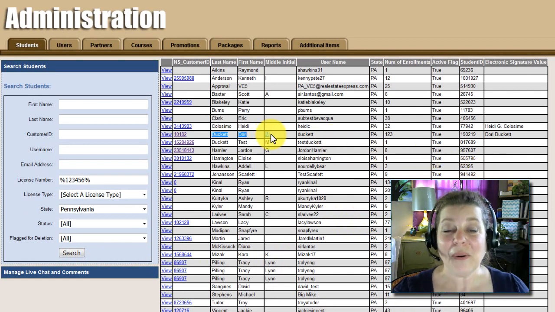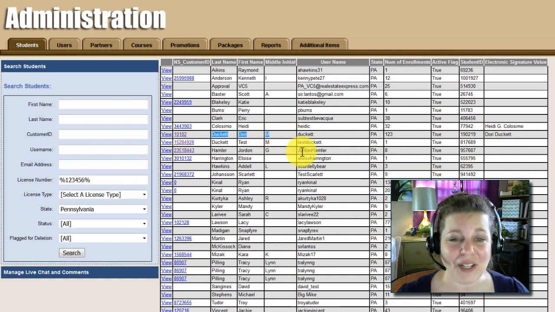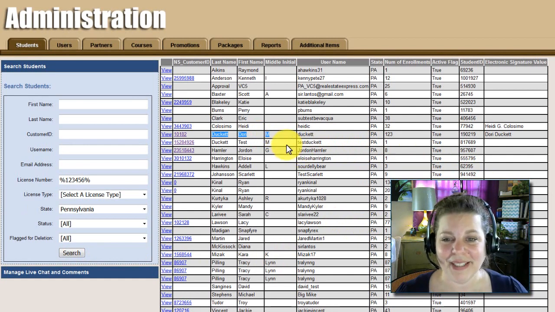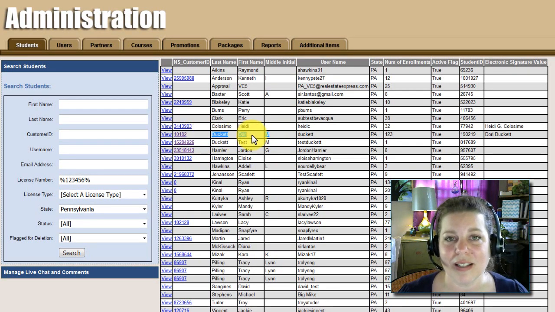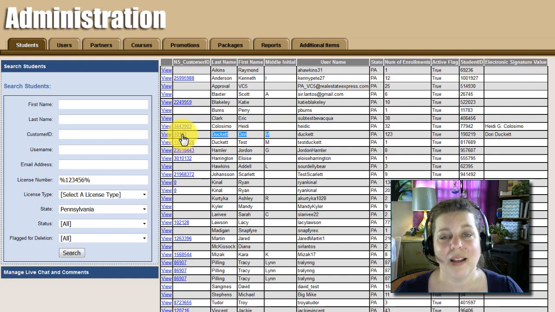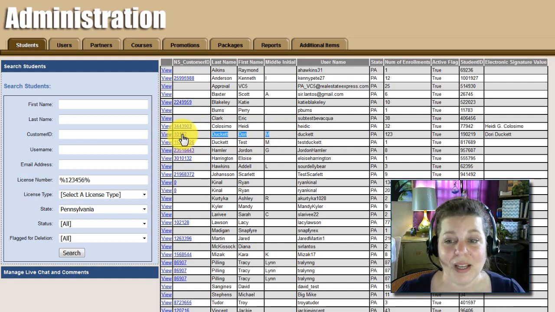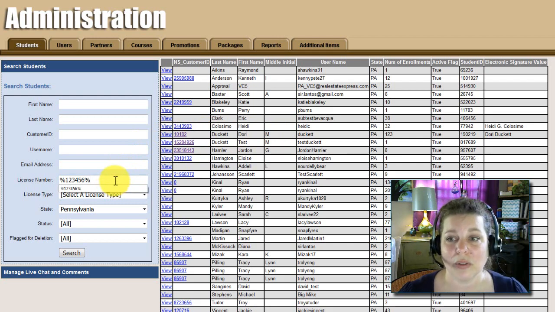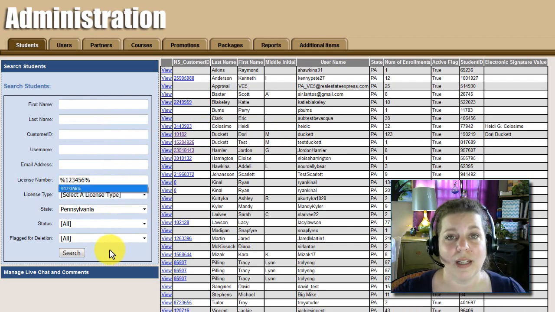Now, oh, and look, even I have that license number on file. How funny. Okay, so with that, in fact, we'll just leave it at that. I would say the Story Ducket is the customer that I'm looking for, and I can go ahead and get into the account and also open up that NetSuite account. So those are a couple of tips and tricks on how to search for customers with the information provided.